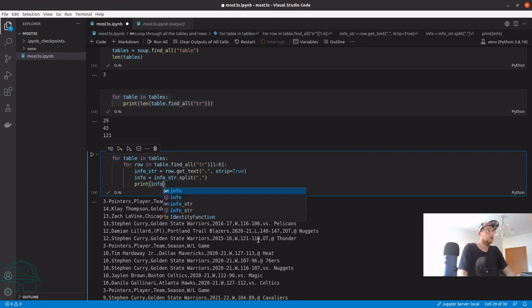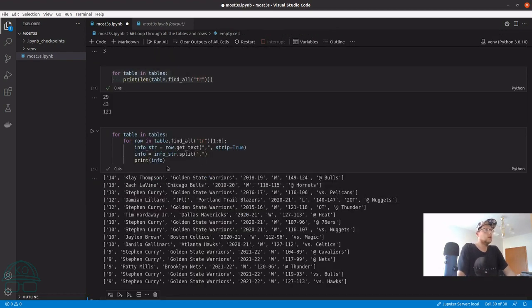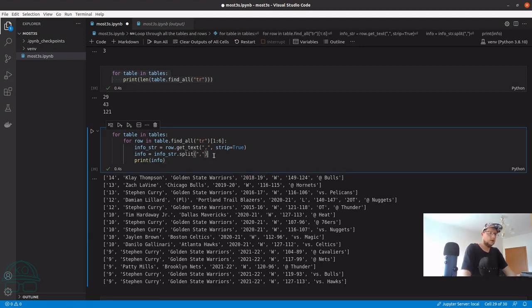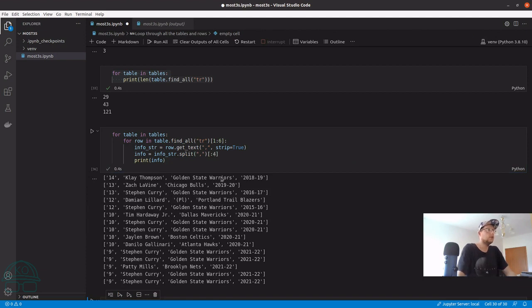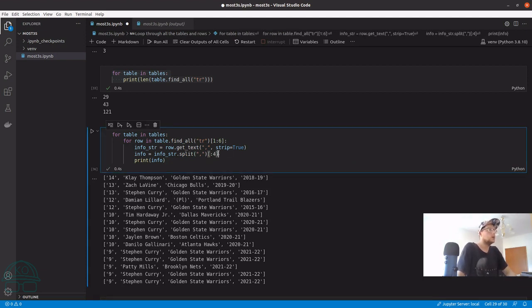And when we do this, you can see we first got rid of the header rows, and we've got the information. There are actually 7 of them. So let me again slice it. We want 4 of them. Okay, cool.